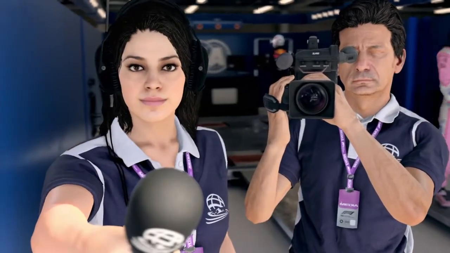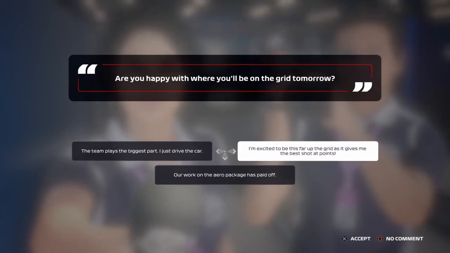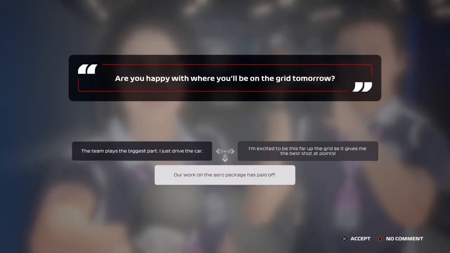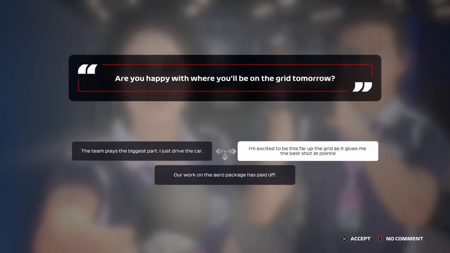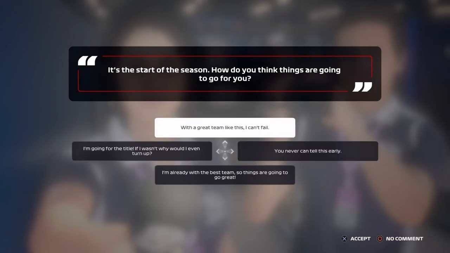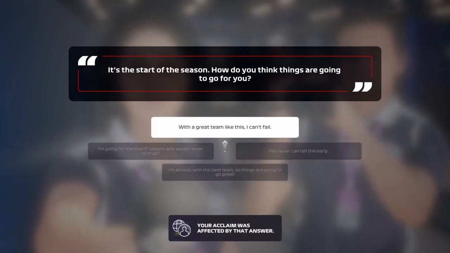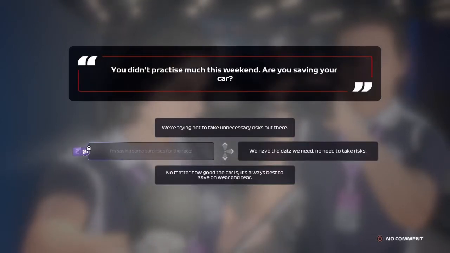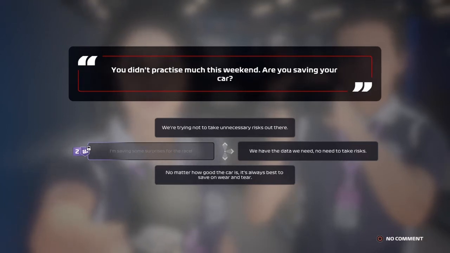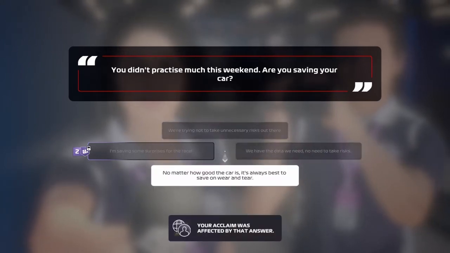Amazing performance out there. I'm sure you're pretty happy with that. Yeah, pretty happy. I mean, P4. I'm excited to be this far up the grid, as it gives me the best shot at points. It's the start of the season. How do you think things are going to go for you? With a team like this, I can't fail. You didn't practice this weekend. Are you saving your car for the race? Yeah, save wear and tear.